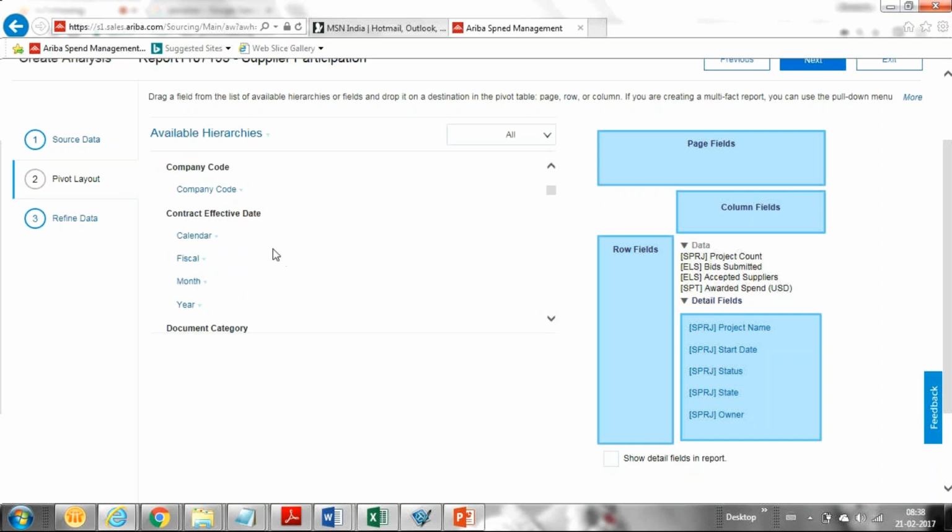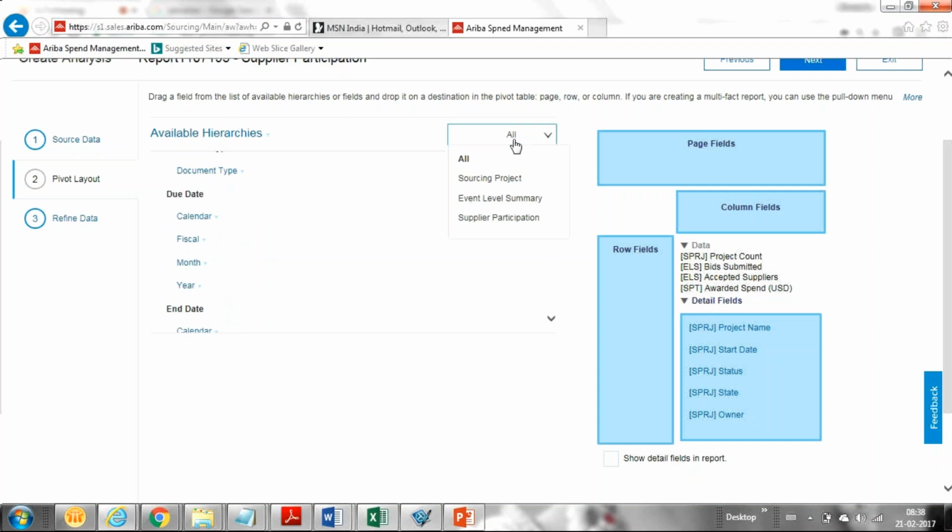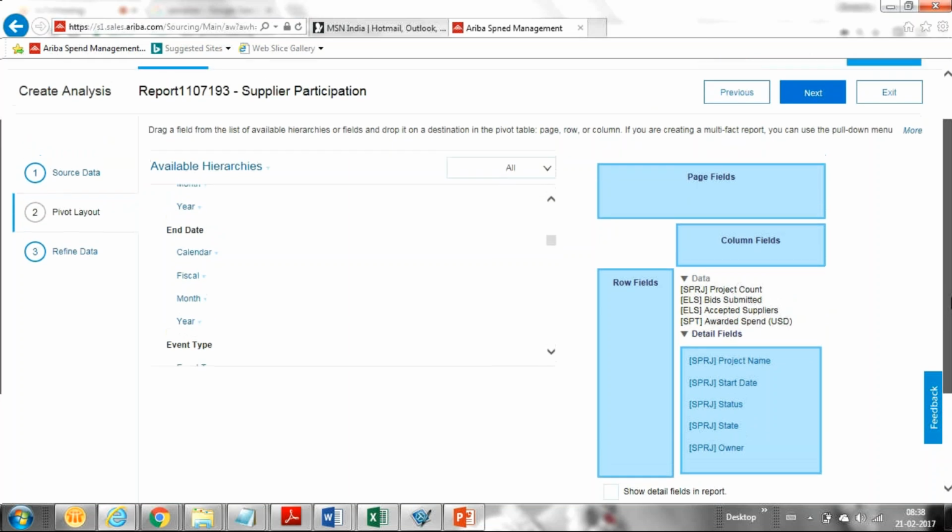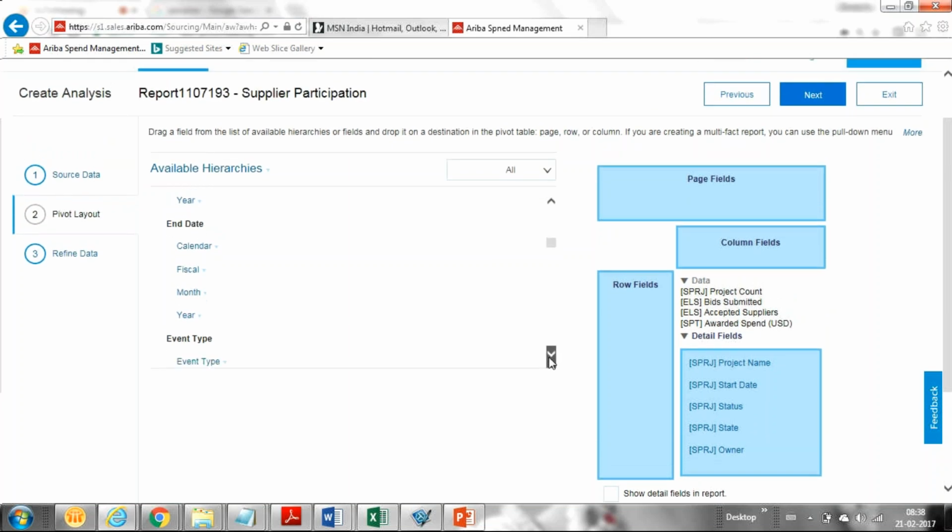So how the report should come depending upon what. From calendar, from this year to this year, contract effective date. So these are the available hierarchies we have. If I'm selecting all, it will show all hierarchies. So yeah, I'm selecting event type.